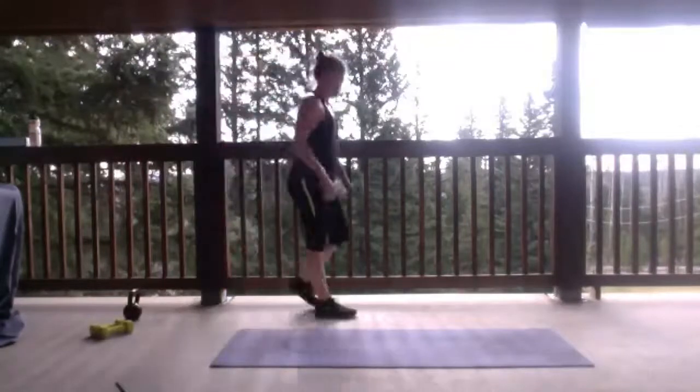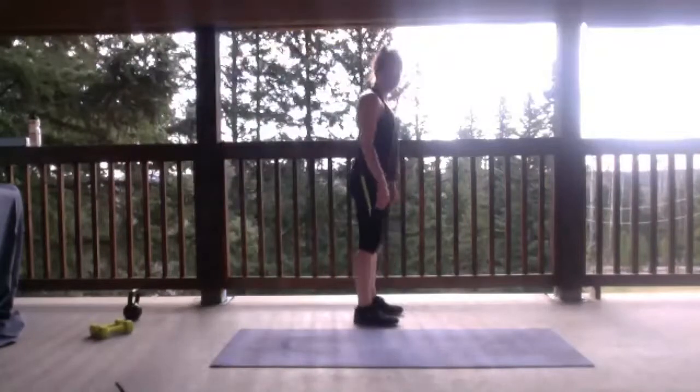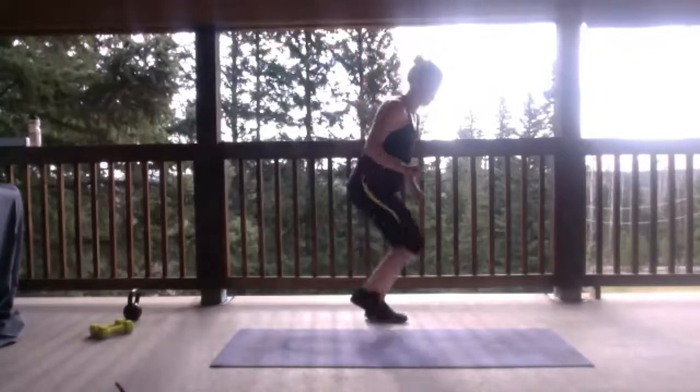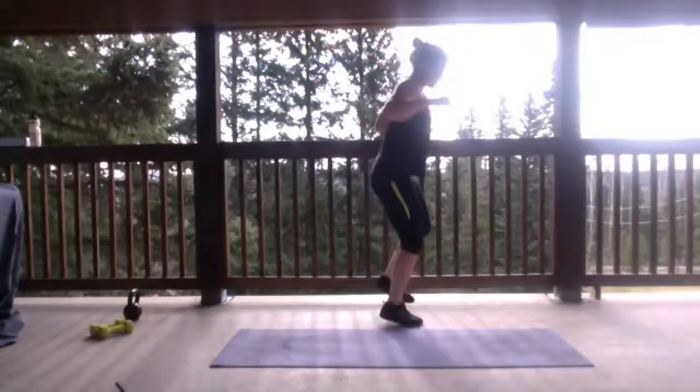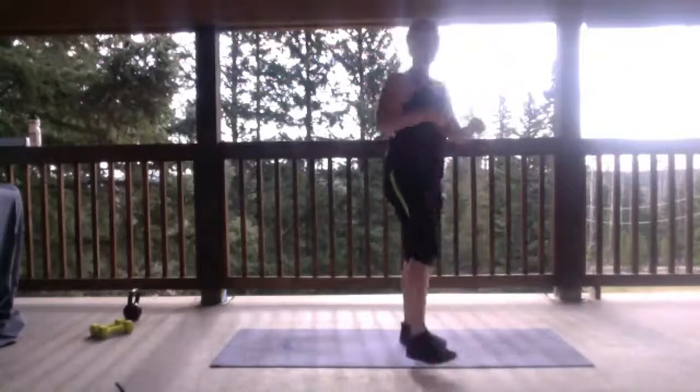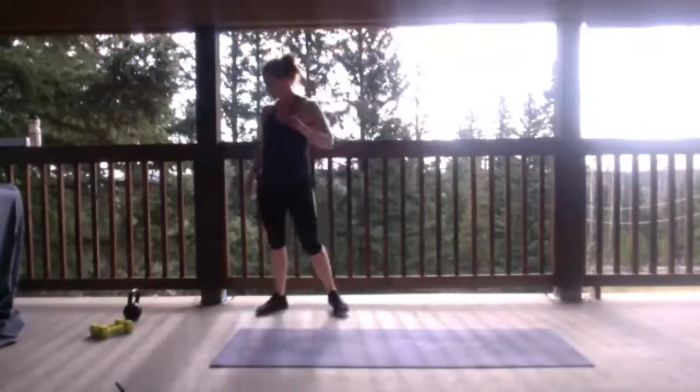Excuse me. So then we're gonna start on one side of our mat. We're gonna jump to the other side, set our step on that side, jump back this way. So it'll look like this. Jump, 1, 2, 3, 1, 2, 3. Try to get your knees nice and high as you're jumping.